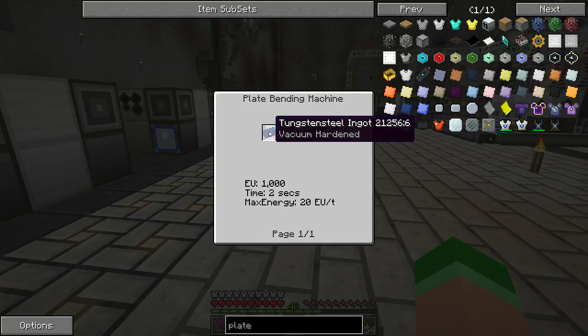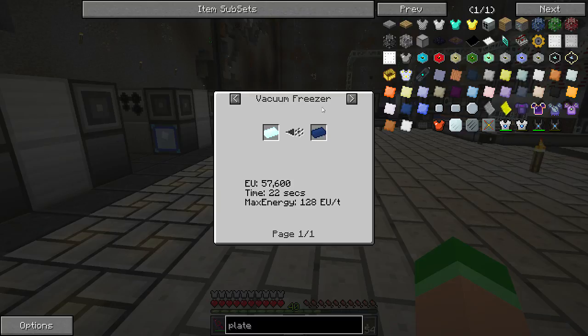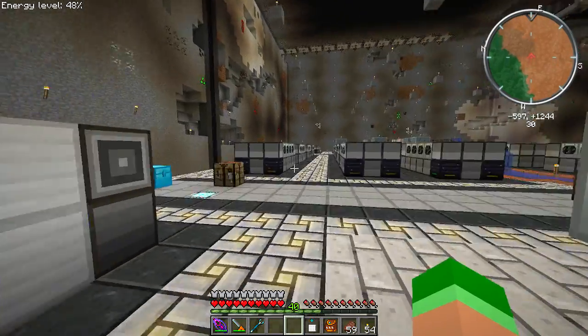So we got to get it from a tungsten steel ingot, and to get that, we need to make a vacuum freezer. And even before the vacuum freezer, to get the hot tungsten steel, we need the industrial blast furnace, which we have, but we haven't set up anything to be able to cook this up quite yet. And here, as you can see, it takes a long time, 100 seconds per cycle, and 3,000 heat capacity.